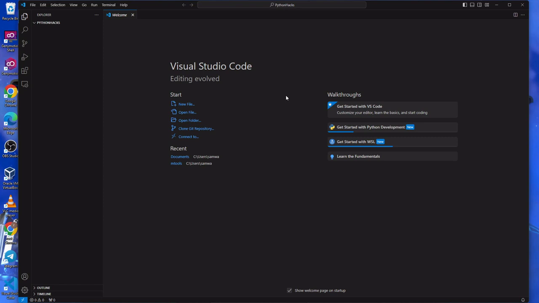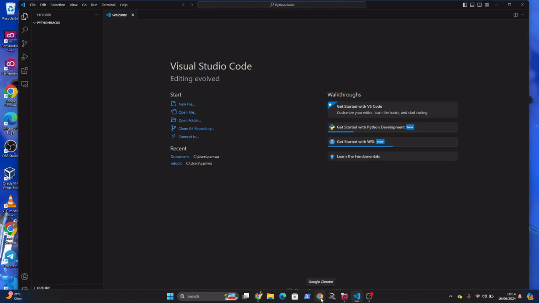And we can rely on ARP, the Address Resolution Protocol, to scan the local network and identify the connected devices. Before we begin, you need to have Python installed on your system.